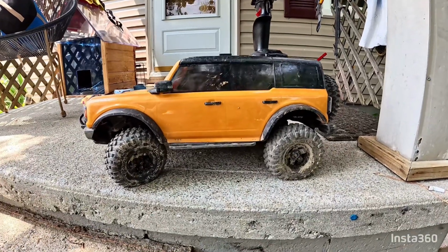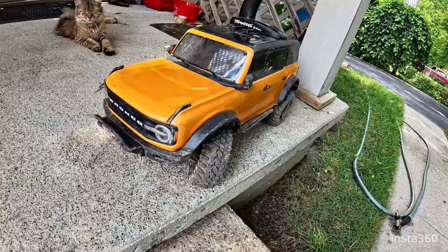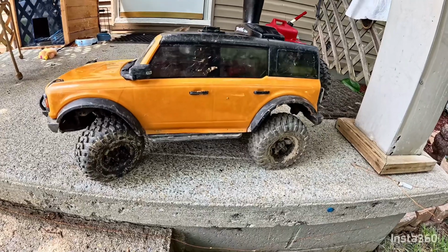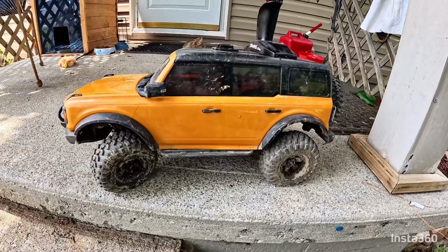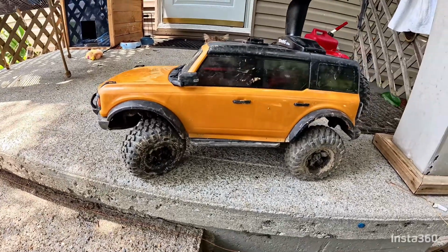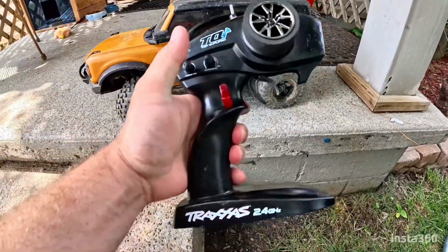So this is going to be a review of my TRX4 Bronco, and how it's been since I've had it. I think it's been about a year since I got this. I just want to go over how it's been, anything broke, how it trails, how it wheels. So this is the controller they all come with.